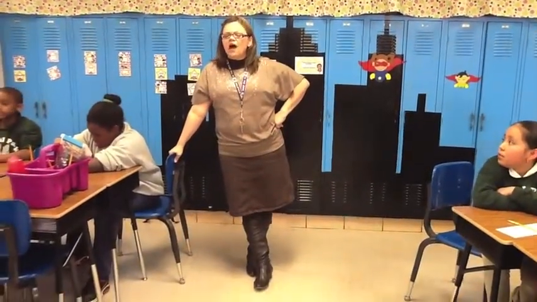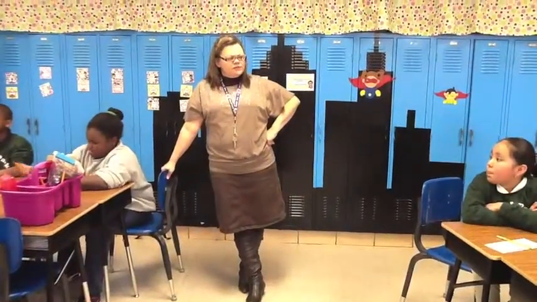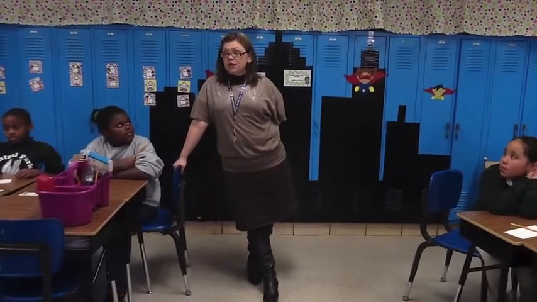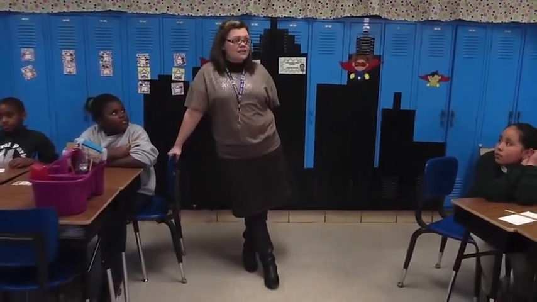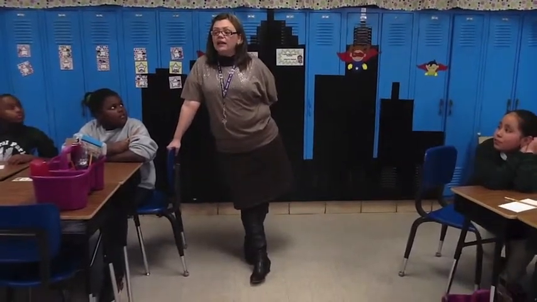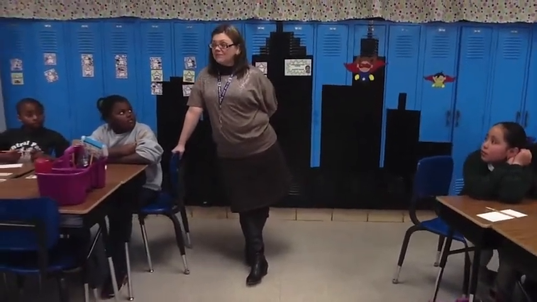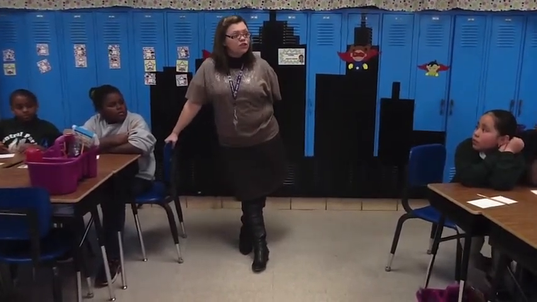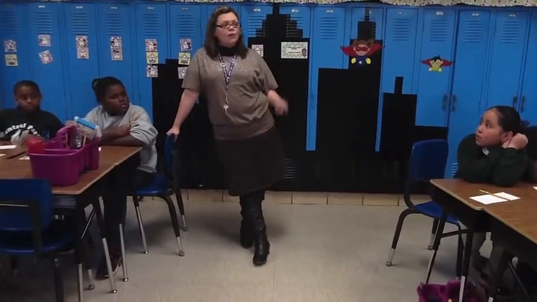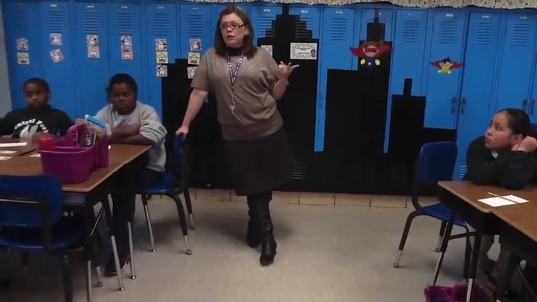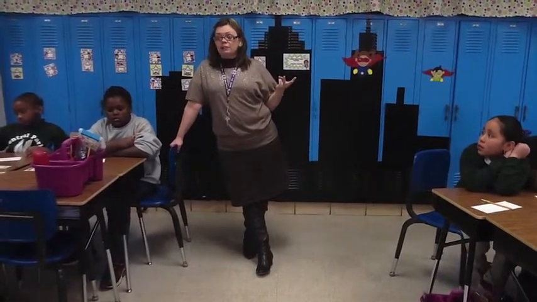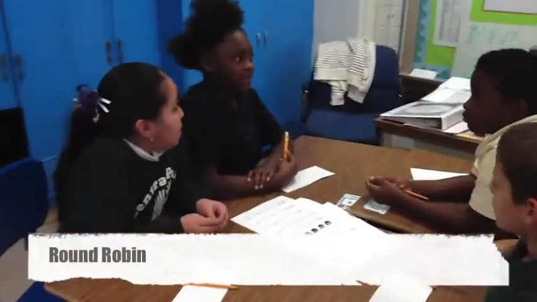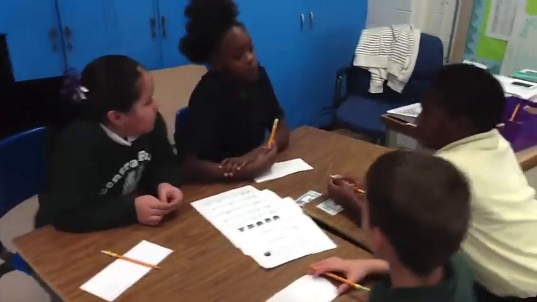Okay, what I want you to do now is a quick round robin of things that you find in groups. Let's say that I wanted to buy a Christmas pencil for everybody in this class. And the store sold pencils in packs of 6. So I need to be able to count by 6s to make sure that I have enough pencils for everybody. 1 pack would give me 6, 2 packs would give me 12, 3 packs would give me 18, but there's 20 of you. So I would have to buy 4 packs. Packs of... pairs of shoes.